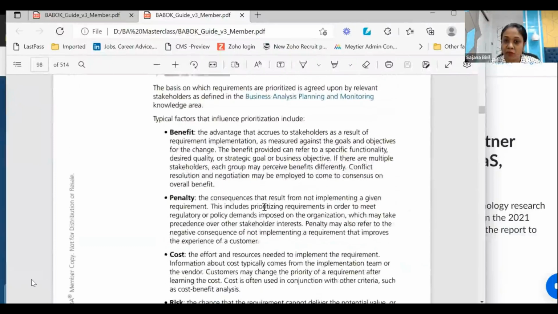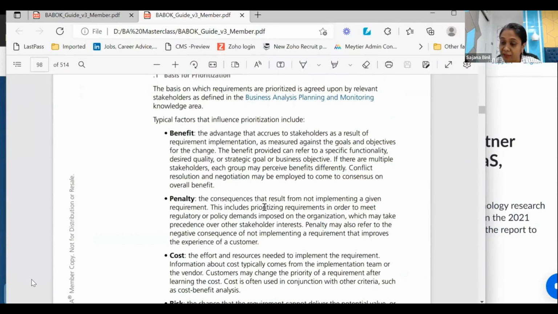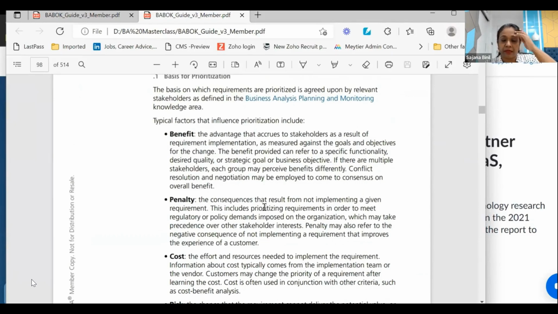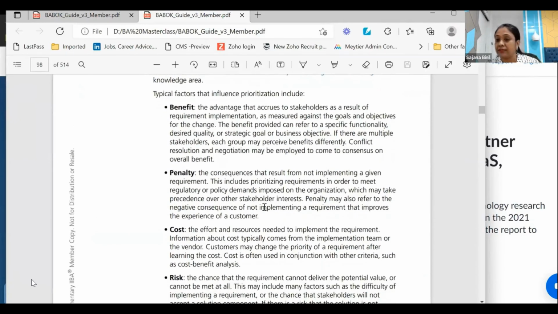What VABOK talks about are factors that influence prioritization. Depending upon the nature of the project and the type of application that you're building, you have to decide which factors are applicable to your project for prioritization. A couple of factors they mention: the benefit parameter, which Moscow technique also talks about.